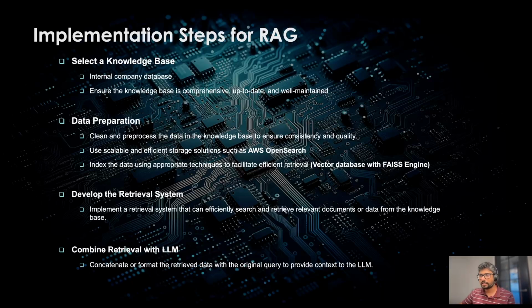Then the next step is to develop the retrieval system. When a user posts a query, you have to convert the query into some way to search the knowledge repository and get the relevant documents to pass it on to the LLM as a context. So here is where the vector databases will help a lot, where you can convert the query into an embedding and then do a semantic search onto the vector databases to get the relevant documents. Some of the popular algorithms are KNN search to get the top X relevant documents for the user query.